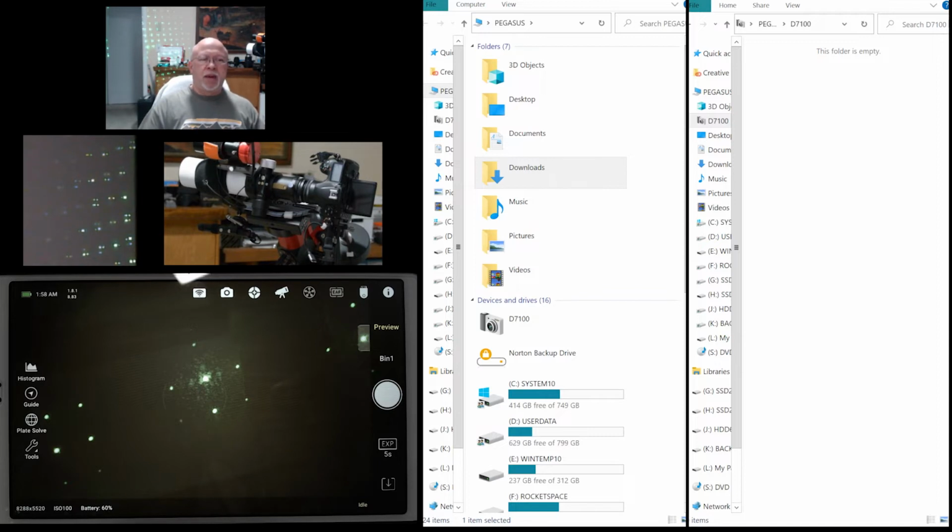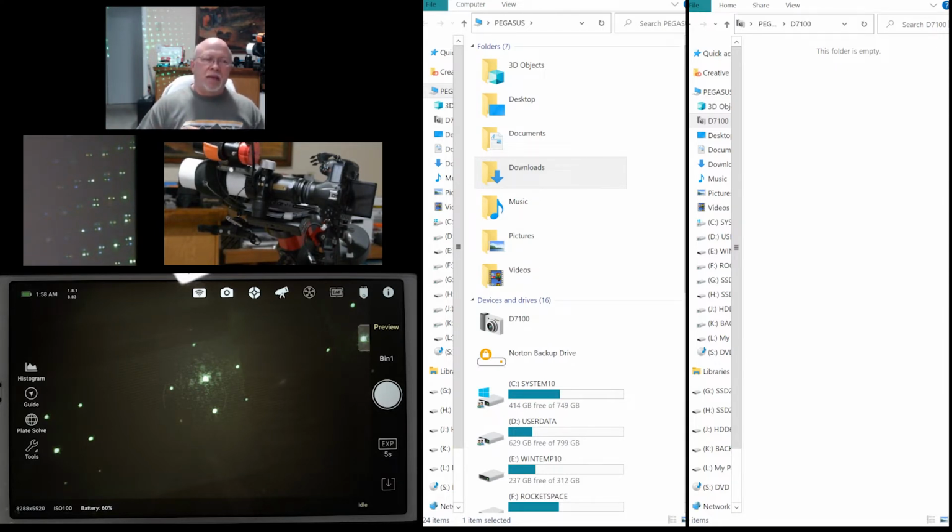One thing I'll point out though is keeping in mind that we're inside here and I've got my tablet, the ASIAir, everything right here close together. My Wi-Fi connections are good and strong, so we've got a fast data transfer rate. So that 15 seconds could easily turn into 25 seconds, 30 seconds maybe, if my equipment was outside and I was working remotely from my tablet inside, the Wi-Fi connection being a slower transfer rate.